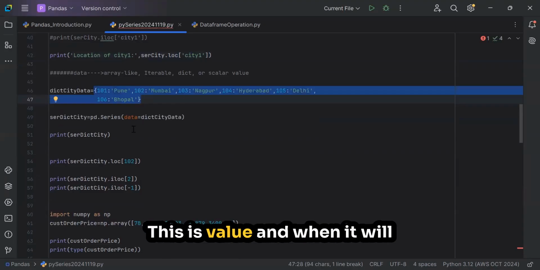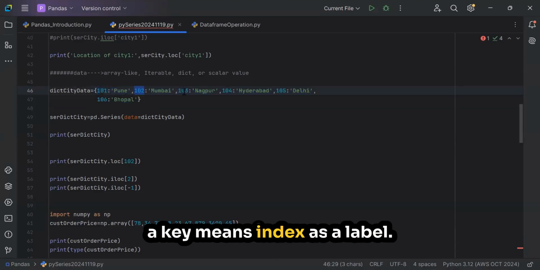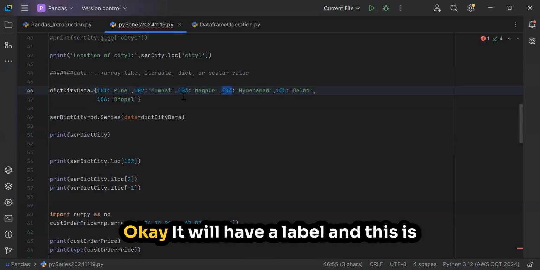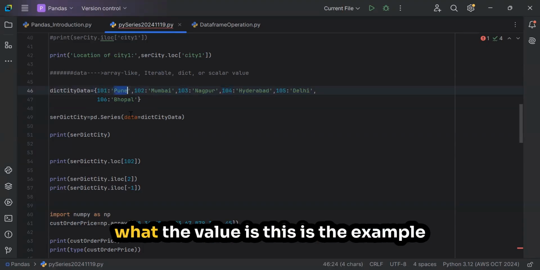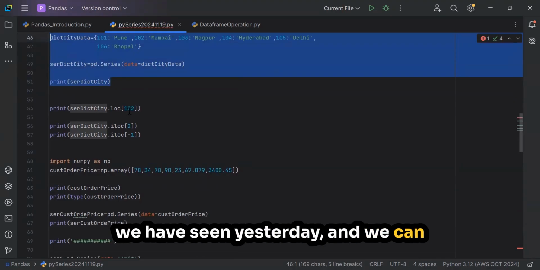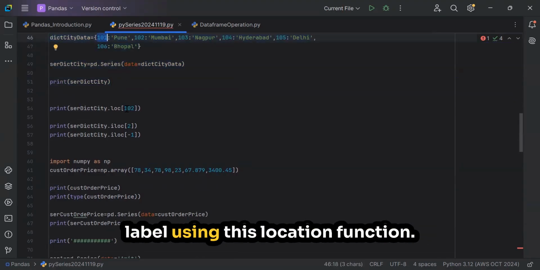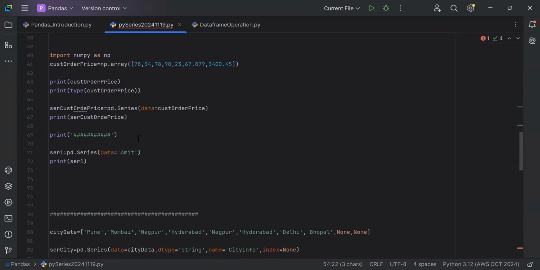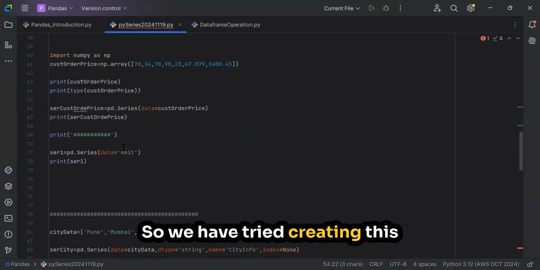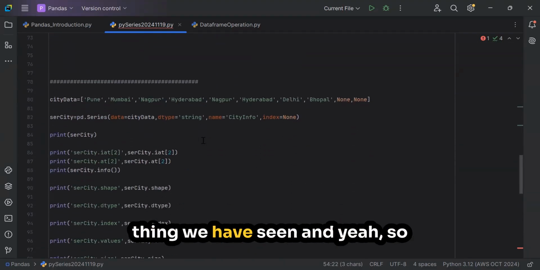When it creates this series, the key becomes the index, means a label, and this is the value. This is the example we saw yesterday, and we can access this value with the help of this label using the loc function. We have also tried creating this series using the array. This is one thing we have seen.